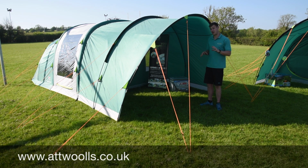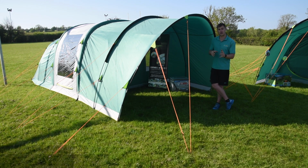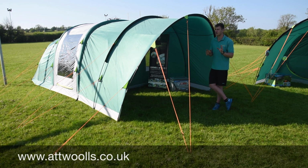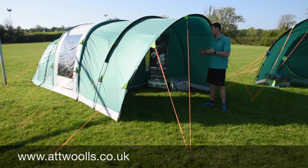Probably the most important thing about the whole tent is the fact that it has blackout bedrooms. Now when we say blackout, we mean blackout. It cuts out 99% of the light. So if you want every opportunity to have the best night's sleep possible, then blackout is certainly a good option. It's unique to Coleman, and you can only get it with Coleman tents. When you compare it, you do probably pay anywhere between 70 and 80 pounds more than a similar model from a different brand. So it's certainly got its plus points, and it's also got its cons as well. It does vary. I'll talk a bit more about the blackout system when we go inside.